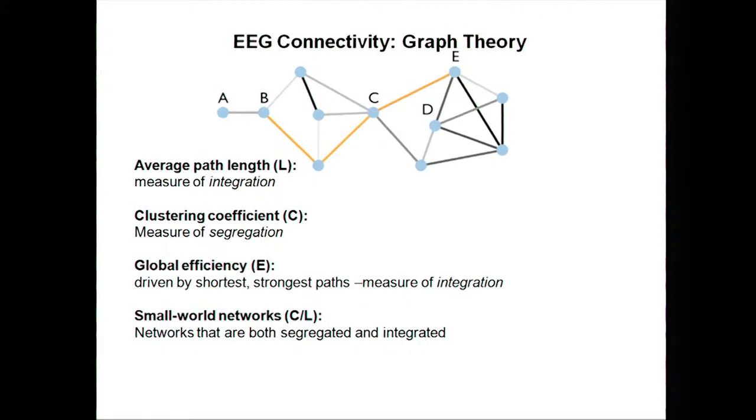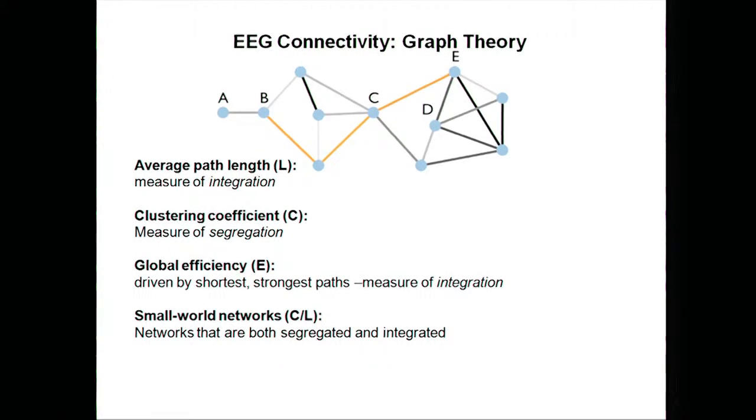The first, average path length. In a network, what is the average path length when I try to get from A to B, or let's say from A to E? And if you have an isolated network node, the average path length goes up. So for example, if you would compare this with airline networks, if you would have a few isolated airports in, let's say, rural Africa, then the entire African continent network average path length would go up. So it's dominated by isolation of nodes.